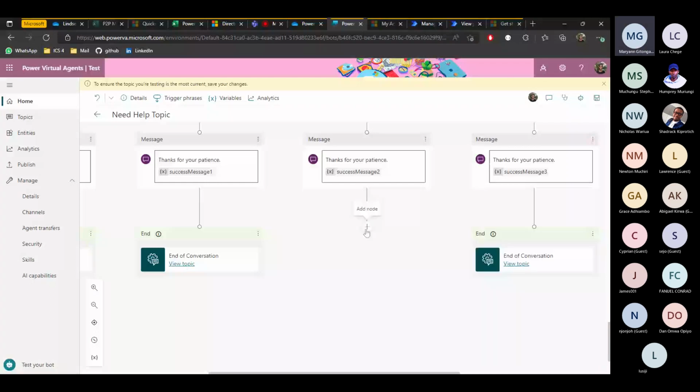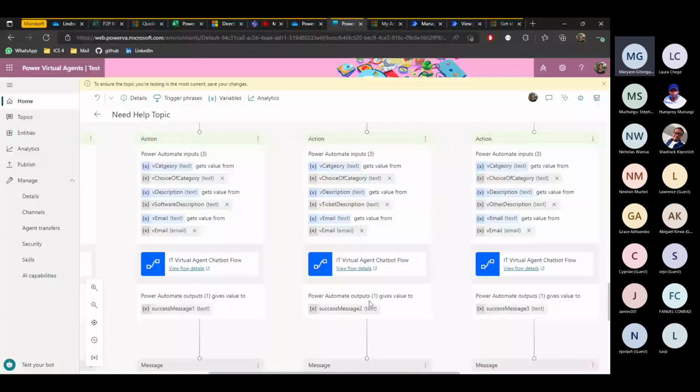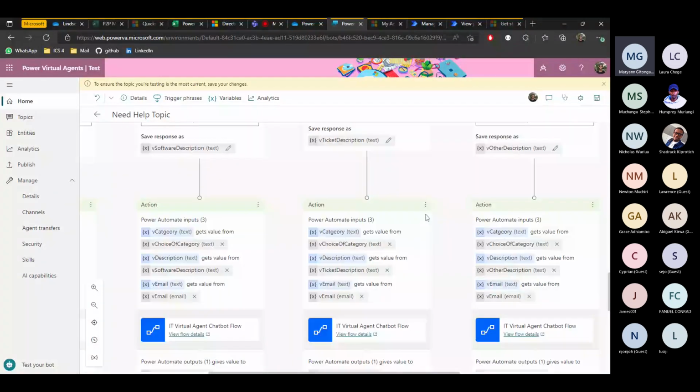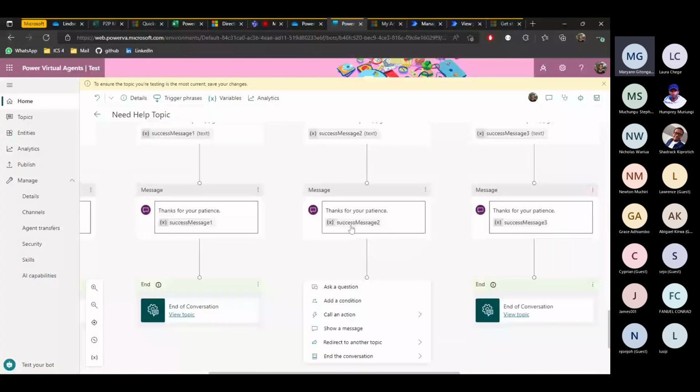And then we have show a message. Show a message is just a normal message, like if a user says something, maybe the bot is prompted to say something. It's not asking for any input, it's just relaying information. So in the case of this part, before the question is asked, there's this message. And down there, before the conversation is ended, it relays the success message, depending on if the email was sent successfully.